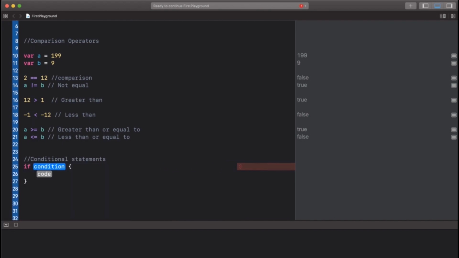If I just press enter like that, look at that. Aha, it says you have to pass in a condition and then you can pass the code that will run when this condition is met. Now this is a very important concept because in your whole programming career, most of the time this is what you're going to be doing: just creating conditions around things.